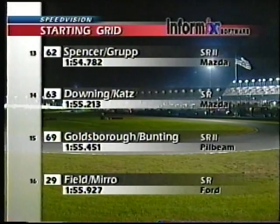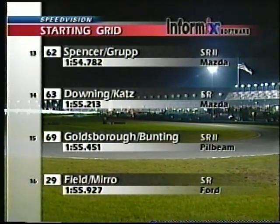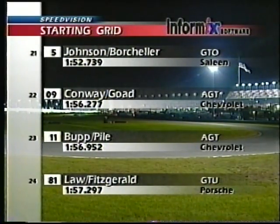It certainly is, and of course the rules and regulations are written in such a way that they try and make these cars as even as possible, and a lot of that is done through obviously weight, engine size, tire size, and of course the dreaded engine restrictor. All these cars have restricted air intake.